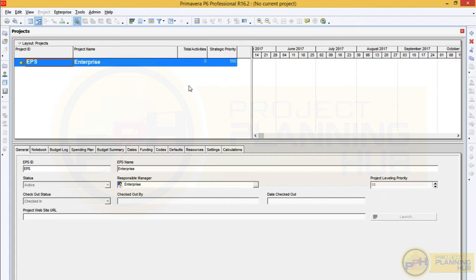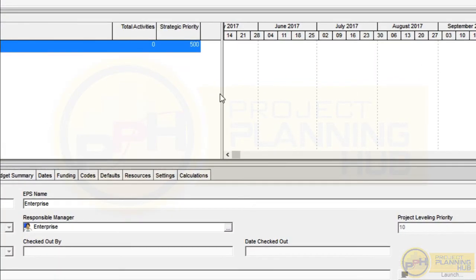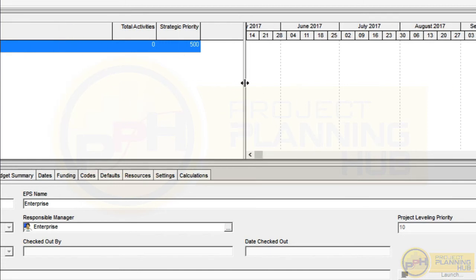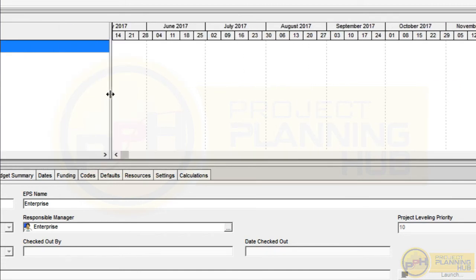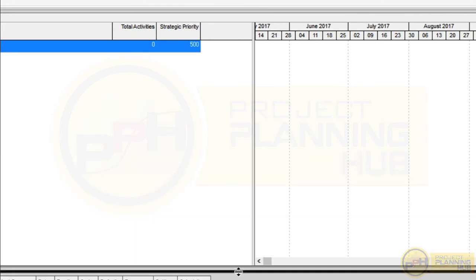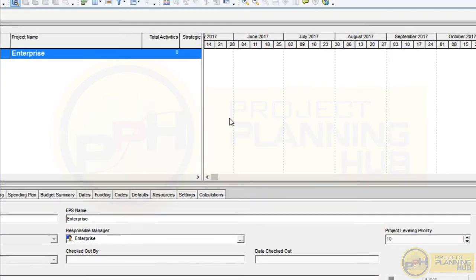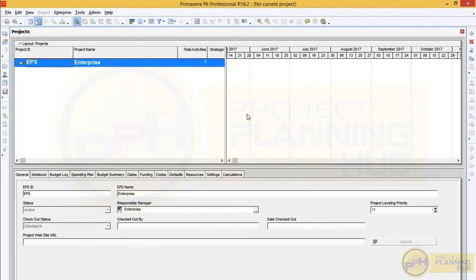Now this boundary separating these two parts. We can move this boundary by simply placing the mouse on top of the boundary, then left-clicking it, then dragging to the position where we want to place it, like this. There are many windows in Primavera. In all those windows, we can find boundaries like this, which we can move according to our requirement. So again, I am saying you don't need to remember or get confused by seeing all these things. You will automatically learn these things when we start our main sessions. This is just an introduction.